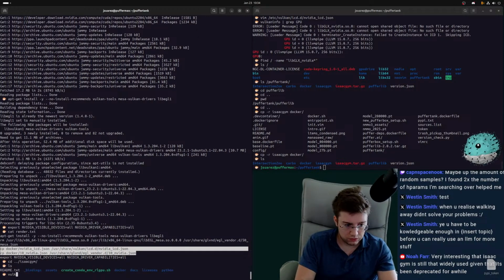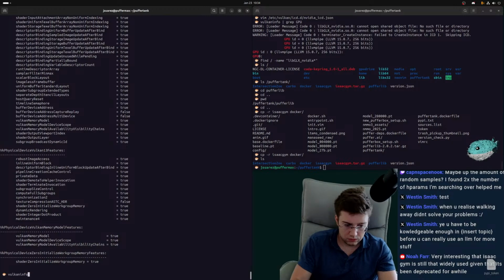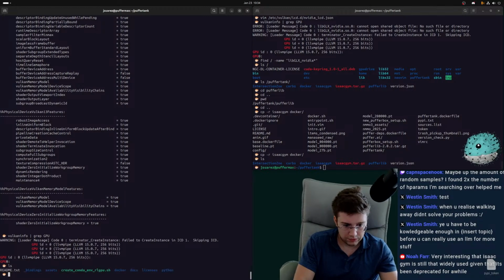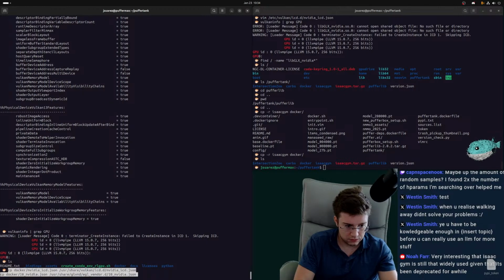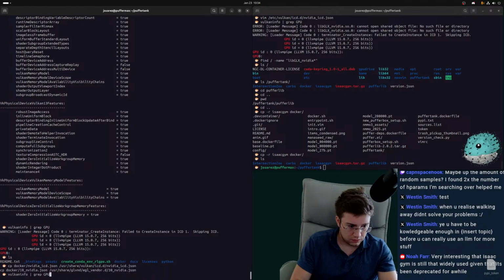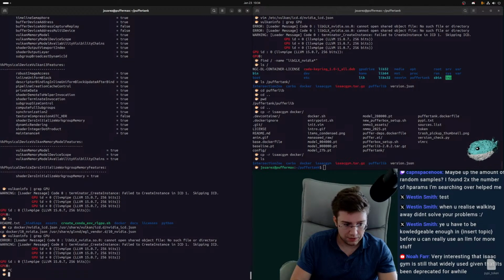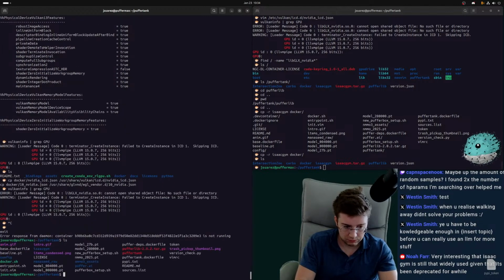And actually vulkaninfo. Grep. Okay, so that's not there, but we haven't done this yet. No, we get these same two issues. Oh, but I'm a moron because I forgot to add the flag, so I just made the exact same container.